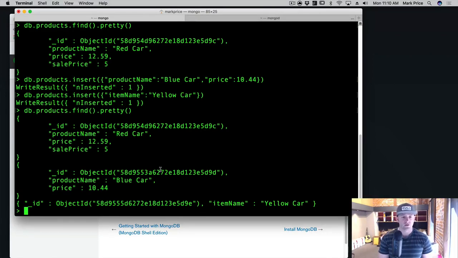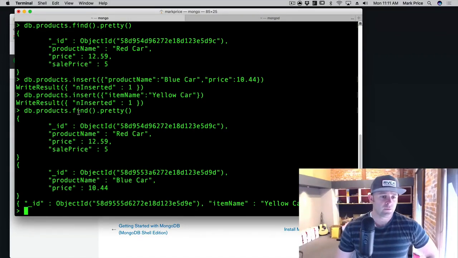And it's really good to explore and learn how to use Mongo just through the shell here. But in reality, your database is securely hidden somewhere, and then your app, whether it's a mobile app client talking to your API and the API is talking to your database or some type of interface like that. And so really good stuff here. We've also talked about inserting records, or documents. They're called documents, inserting documents into collections. And we've done some finds and insertions, and we've also seen some of the downsides, where we got an item name instead of product name, things like that. So that's it for now. More to come. Mark Price at DevSlopes.